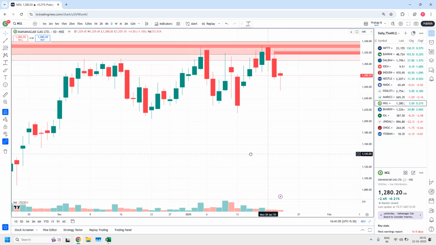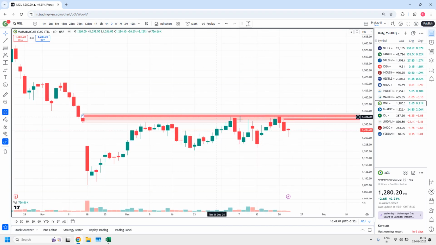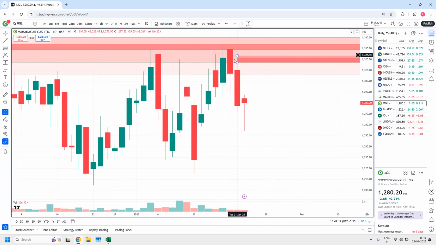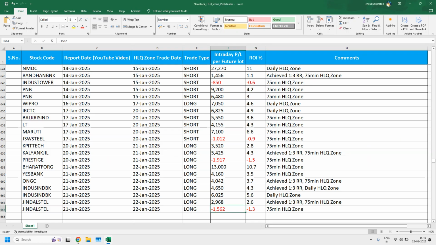This high liquidity zone is also not entered, and also here some order flow is there. This newly created order flow, yesterday a new order flow was created. So today's candle did not enter into that zone. So except this, these are the good trades we got from all the demand zones.